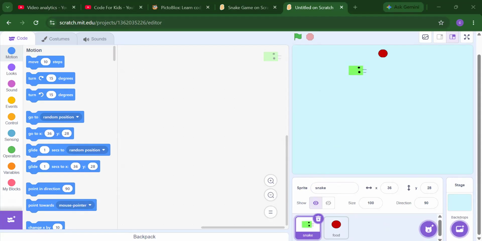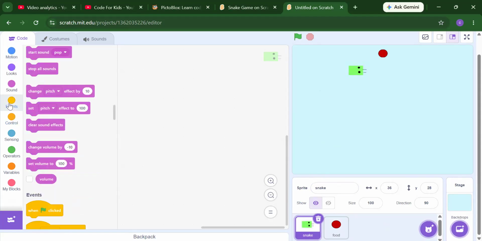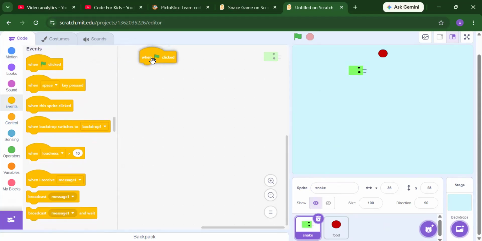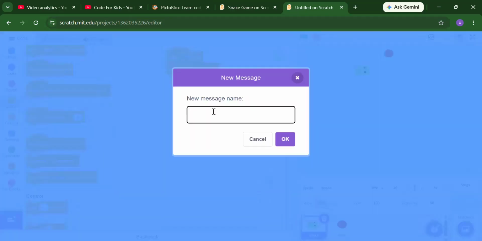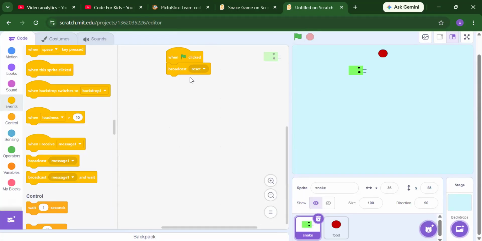If you know a little bit about Scratch, we always start with events. When we click on the flag, we need to broadcast one message which is reset. It means if it touches any one of the boundaries, we are going to reset the game. So this is the first part that we added.